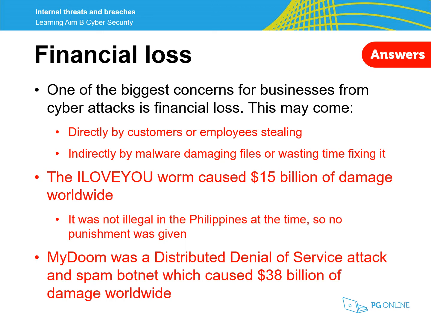There is also an indirect financial loss. If a cyber attack installs malware which damages files, this will now take time to fix, which takes money to pay people to fix it. There are many examples of cyber attacks that have caused a massive financial loss in recent years. Two given to you in this example are ILOVEYOU and MyDoom. Both caused massive loss for people across the world.